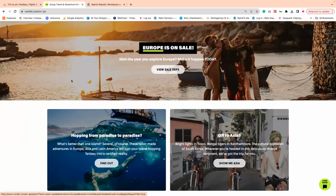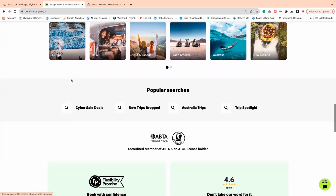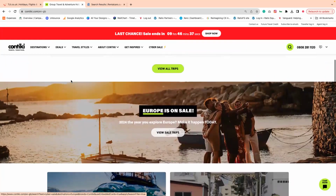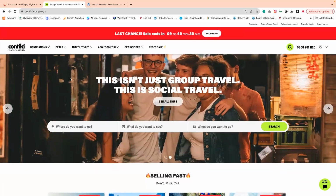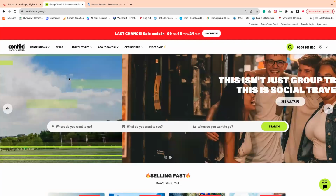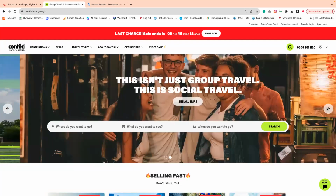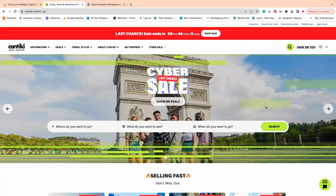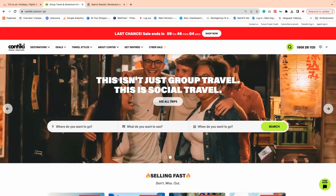But yes, it's very visual. It's evoking experiences, so that comes across quite instantly, and getting the brand across is nice and visual. But if we go back to the top, the first thing you are presented with when landing on this page is a scrolling carousel, a consistently automatic scrolling carousel. Now, this can be quite distracting. In Contiki's instance, they're only flipping between two images, and they're going quite quickly. And where it's beneath the search bar, where people want to be using their concentration, this can get quite frustrating.